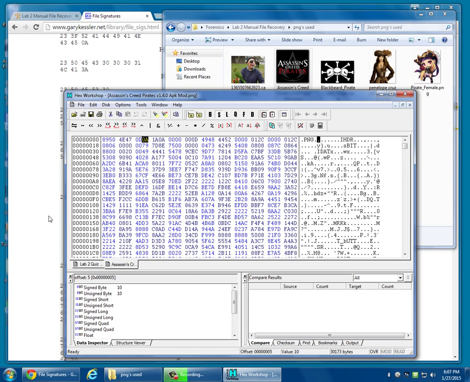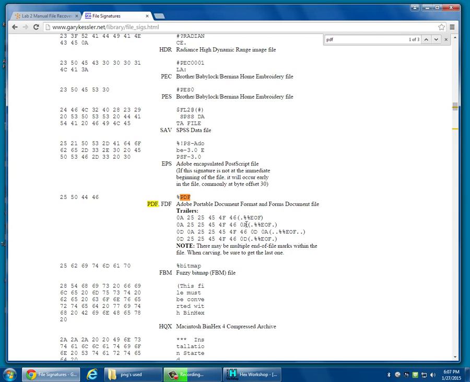That's why on Gary's page over here for the PDF, you'll notice, you know, this starts with a dot, but that's 0D. This starts with a dot, but it's 0A. They do vary, so don't think a dot's a dot. A dot could be a dot. It's most likely not a dot. It's most likely a non-printable character. Okay. So we know how to find those.